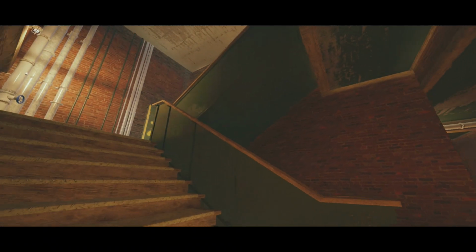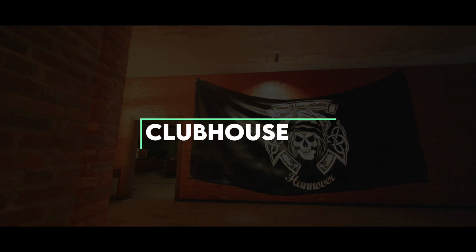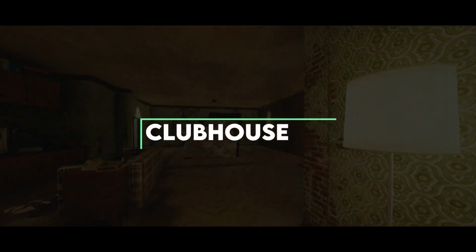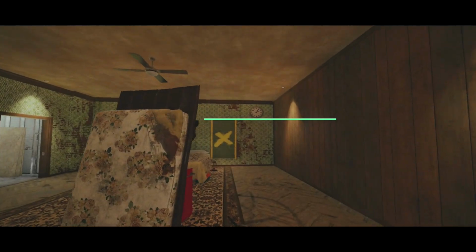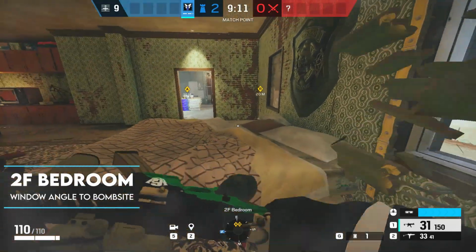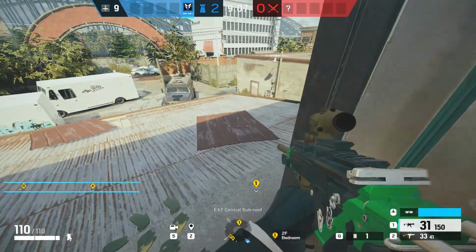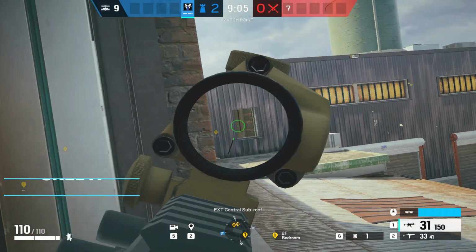Moving away from Border, and we're over onto Clubhouse for these next few angles, and the first one being located on the second floor inside the bedroom. Now, by breaking open the window and jumping up on top of the bed, you can actually run onto the ledge of the window by crouching as you're approaching the ledge, and you'll be able to see all the way across to the bomb site in CCTV.